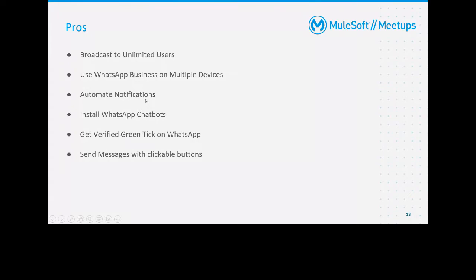We will be doing integrations, right? So we can automate functionality, like sending promotional offers automatically. Suppose a user signs up on our platform, on our business, and we want to send them a welcome message. We can automate all these things, so a trigger will happen. You can also install a WhatsApp chatbot. You must have seen this in your WhatsApp conversations. Suppose you have an account with Axis Bank, you can get all the information just by clicking on their buttons.